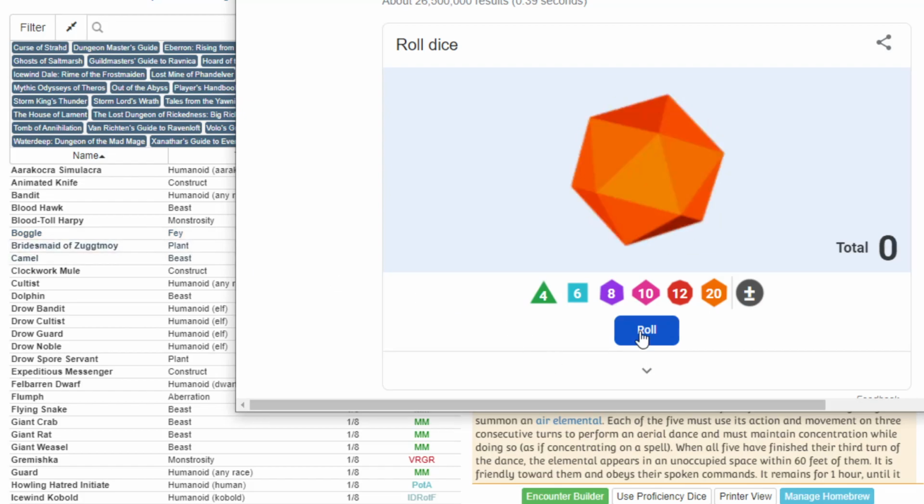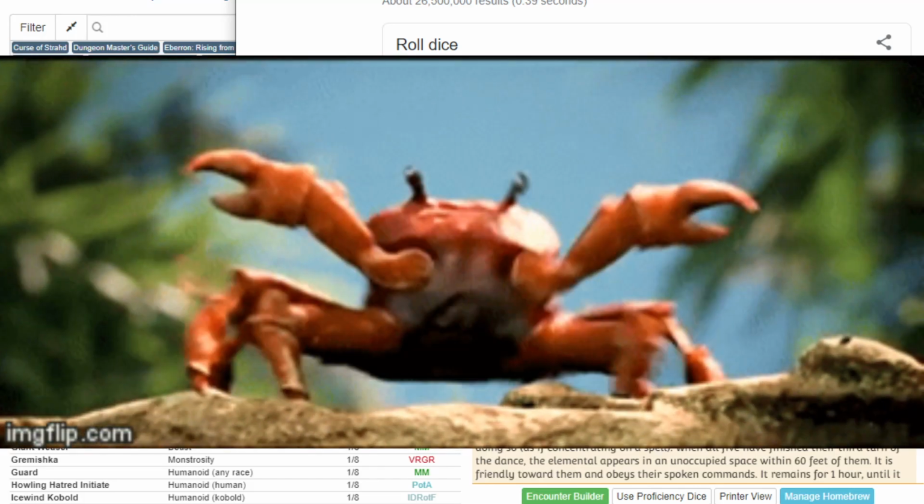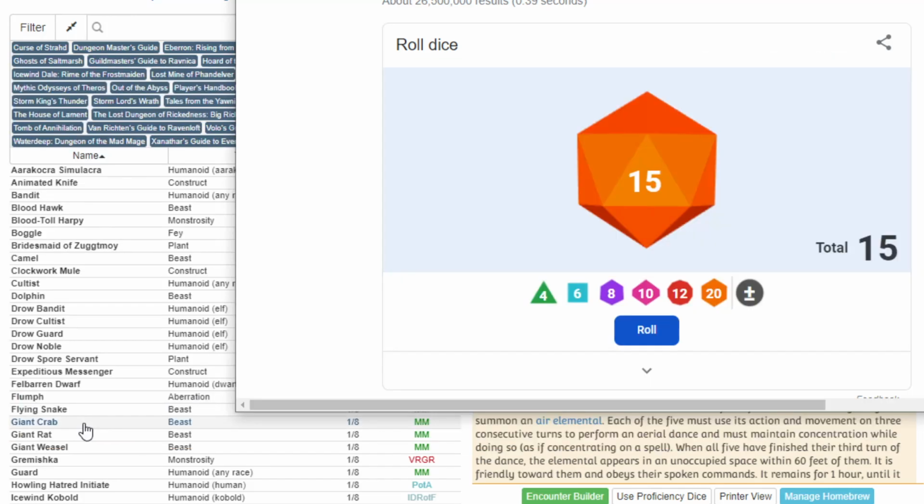Rolling the next one. So 15 down from the Boggle. 1, 2, 3, 4, 5, 6, 7, 8, 9, 10, 11, 12, 14. 15 is the Giant Crab. Giant Crab! I love the Giant Crab.